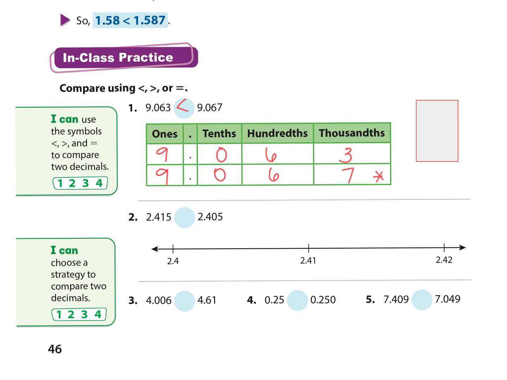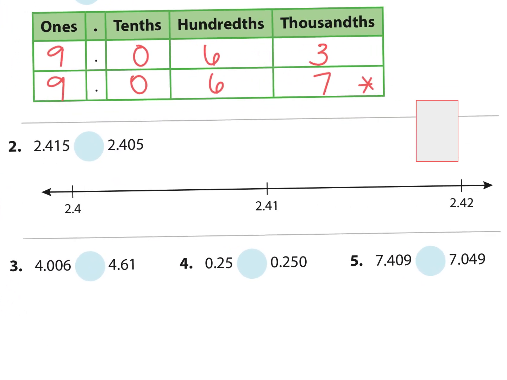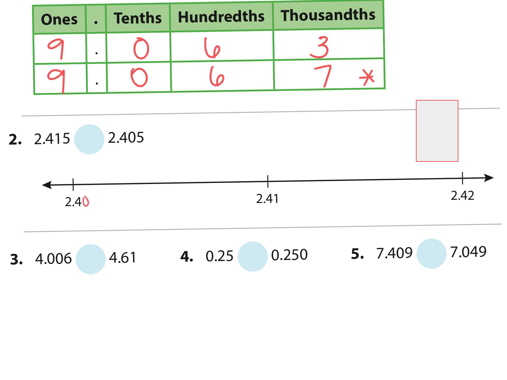Well, I don't have any of those numbers on my number line. So what can I do? What can I do to help me on this? Both of these have 3 digits after the decimal, but the numbers on this number line do not. So what can I do to help me? Anybody have an idea? Add zeros. Good. I heard somebody say it. Add zeros. Okay. So we're going to add zeros so that every number is written to the thousandths place. So now instead of having 2.4, I have 2.400. So it reads 2 and 400 thousandths.